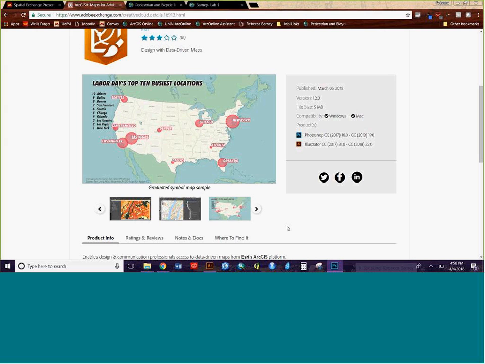I have no clue. So the question is, you can take themes from ArcGIS Online and bring them into Adobe, but can you apply it the other way, where you have themes that you've done in Adobe and publish them to ArcGIS Online? I don't know. There are specific tools for resyncing it up to ArcGIS Online, but it's more for downloading the Illustrator file. But yeah, I'm sure that would be an interesting application. And a lot of the Illustrator file is to make that paper map version, so it may not be really useful on an interactive platform like ArcGIS Online.